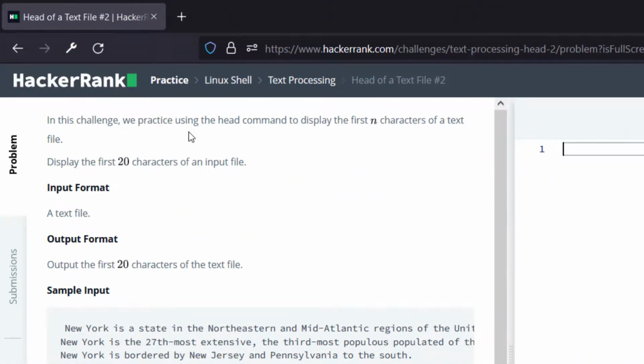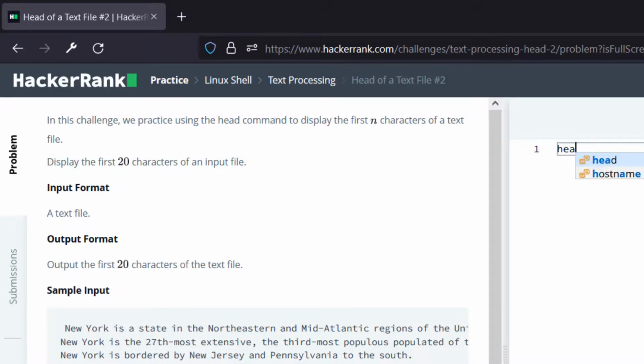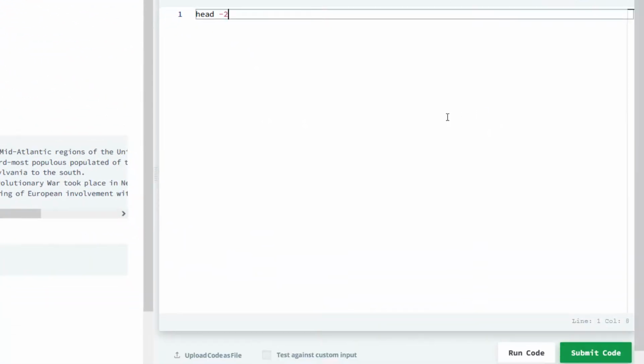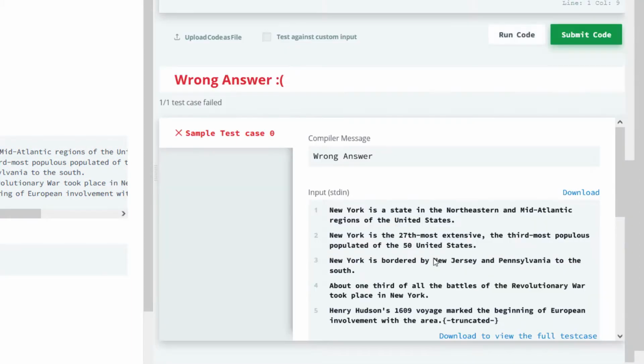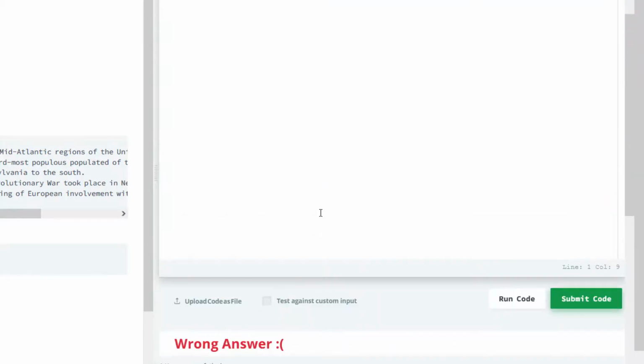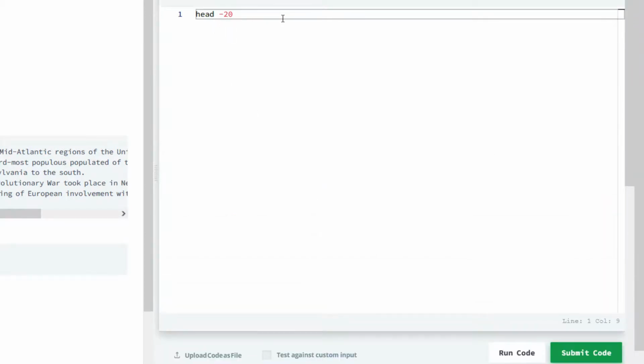Let's go to the second one. In this challenge we practice using the head command to display the first n characters of a text file. Display the first 20 characters of an input file. Okay, head -20, that's it, the job will be done. Run code. Okay, it's not showing the right output.